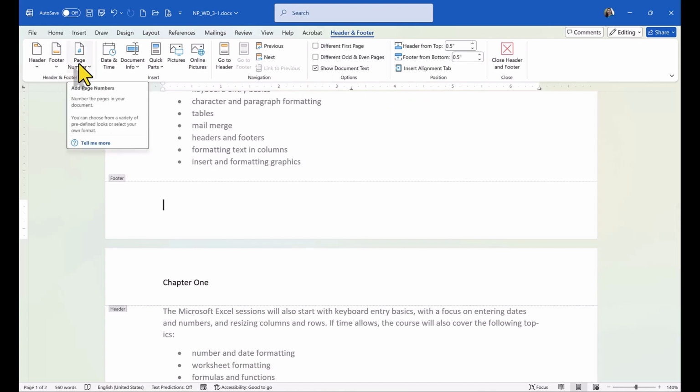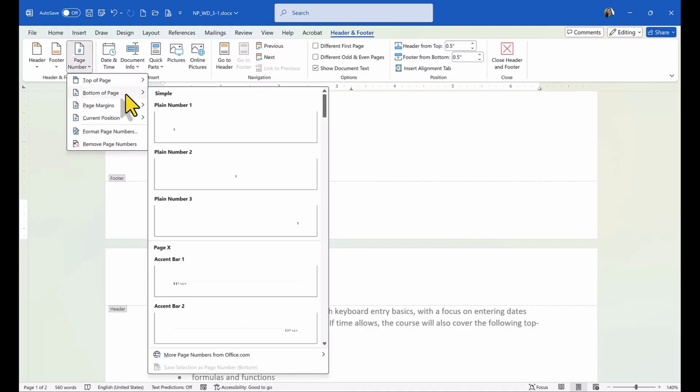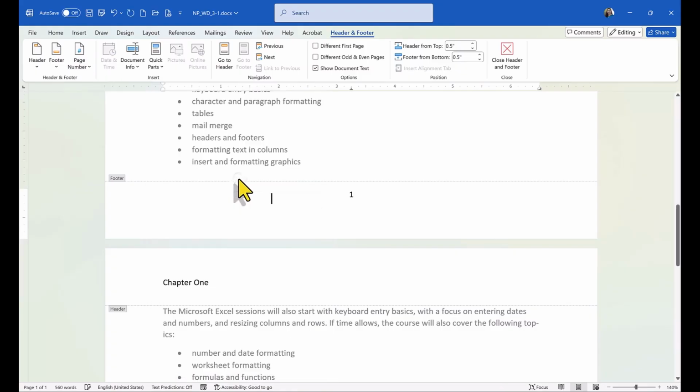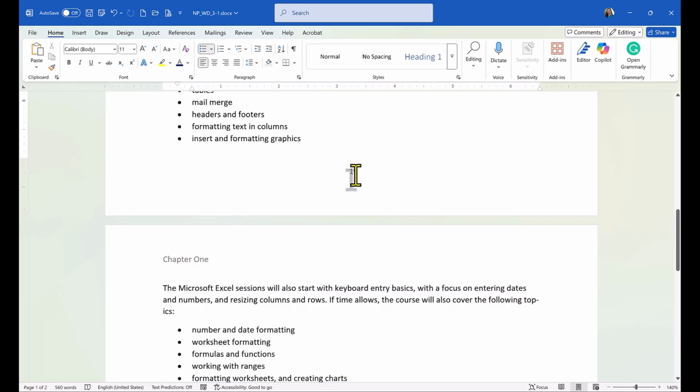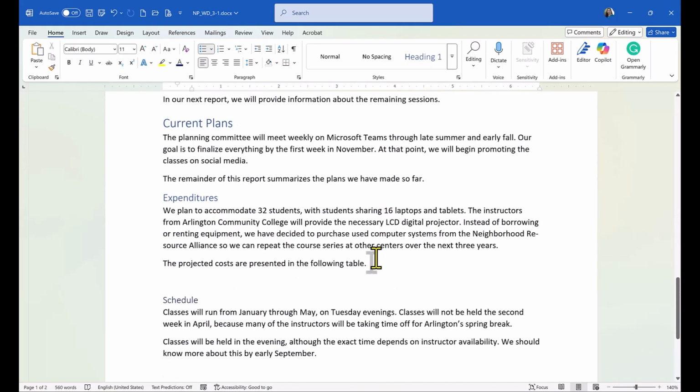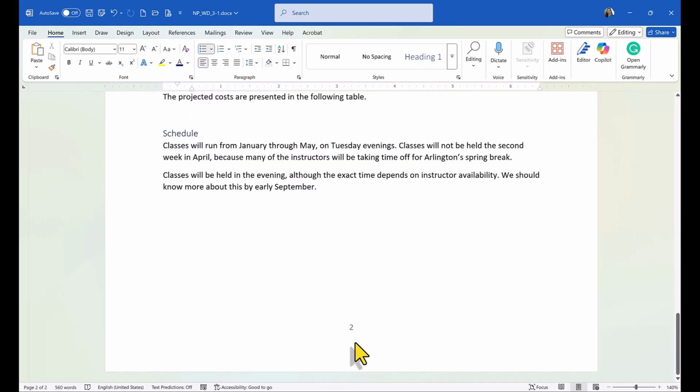Okay, now page numbering is over here. This is automatic page numbering. I'm going to just choose plain number here at the bottom. Click that, and there it is, number 1. Now if I double click to get out of that and get into the main area, it becomes pale. And I'm going to scroll down to the bottom and check it out. At the bottom of the second page, there's the automatic page number. It doesn't say 1 because it's automatically numbering all the pages in sequence. So page 2 shows page 2 right here. And if I had a third page, it would have a 3 at the bottom of it.